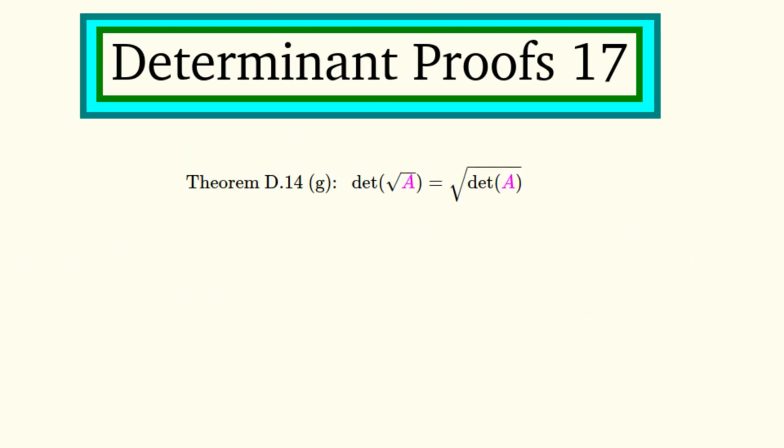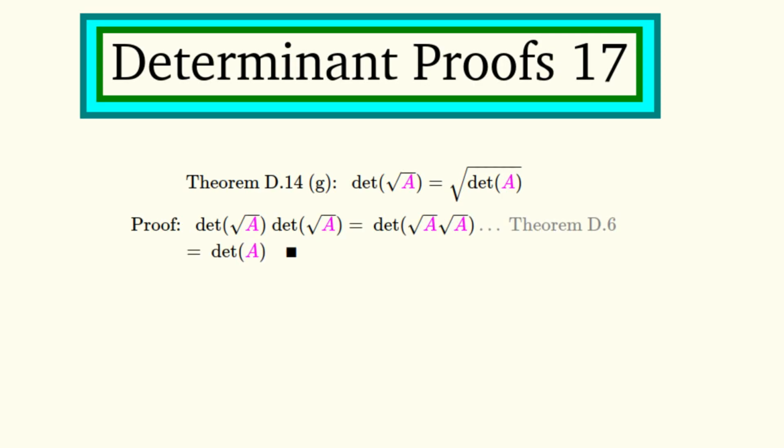And finally, now to prove this part of the theorem, that we can take the square root sign outside of the determinant function like this. So we'll multiply this expression by itself and gather it into the one determinant. And these matrices multiply together to give us the determinant of A. So we've proven all of this theorem. And this quantity is obviously the square root of the determinant of A.